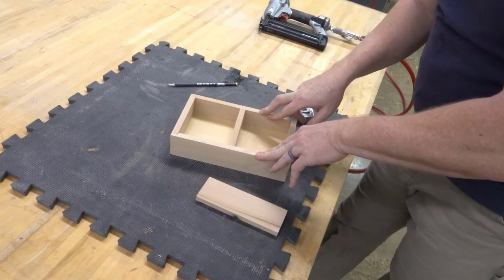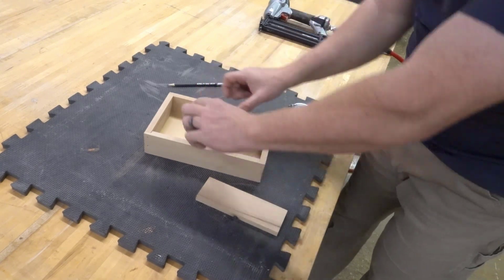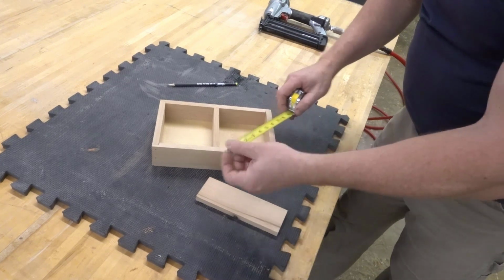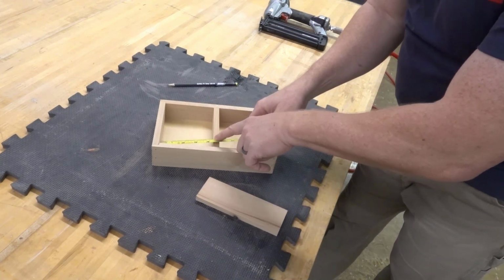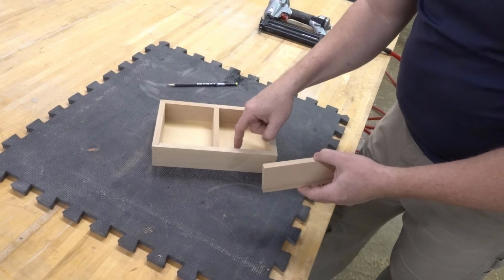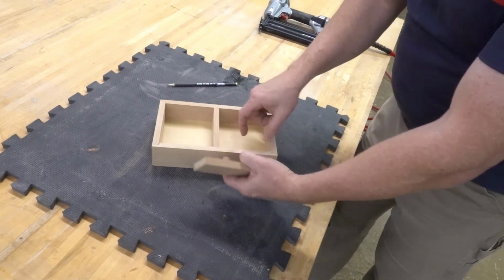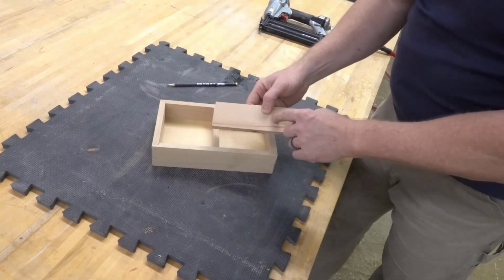That's how I did my first one. If you want to be absolutely sure, because part of your grade is it crooked? I want this to be centered. Now that it's centered, all I have to do is take a tape measure, and that's 4 1/4, and the other one is 4 1/4. So if I take this leftover piece that I said, cut it to 4 1/4, I can stick it in as a spacer so it ensures that this is in the right place, nail it, pull the spacer out. So I'm going to go to the chop saw, cut this to 4 1/4.